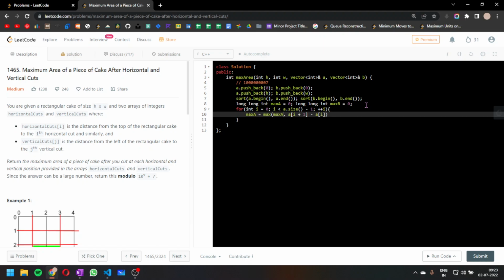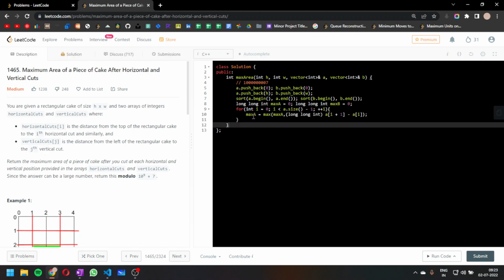Also, we have to write long int here as well for A of i plus 1 minus A of i. So in this line we are storing our maximum A variable somewhere.